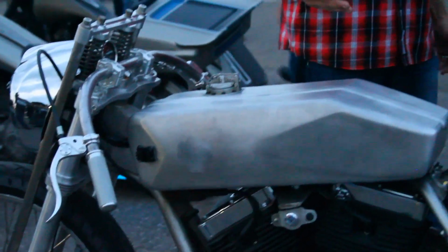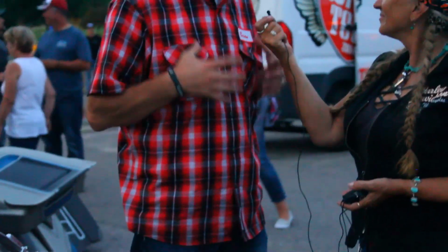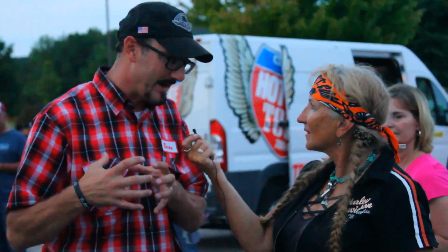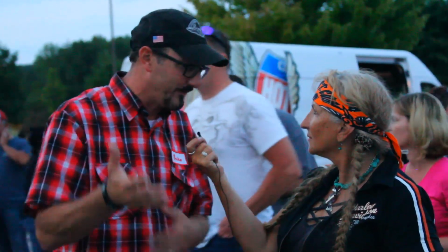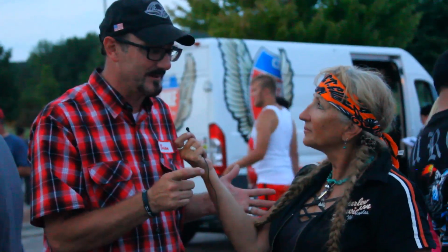We got to Nees Harley-Davidson. They were kind enough to let us use a lift. And I had a lithium-ion battery in it, and it completely herniated. We couldn't hardly get it out of the box. Wow. And come to find out that if you have a stock Harley charging system, for all of you out there, it will overcharge that lithium-ion battery. So you have to put a little capacitor in there. One of my friends who does some drag racing gave me a little tip. A little too late, but it was a tip all the same.